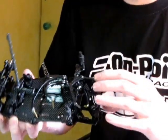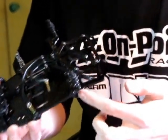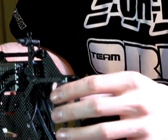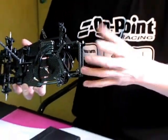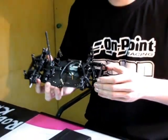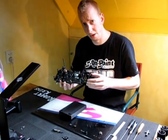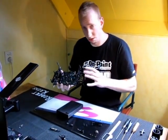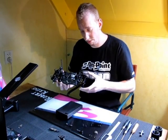When you still feel it tick, you need to check all the balls of your side links, the ball of your center pivot, or maybe there is something else wrong, so you need to check the whole car. But normally this does it. Even after this, the car can still feel strange at the track, so lastly we're going to check the rear pod — I need to disassemble it again, so give me some time.